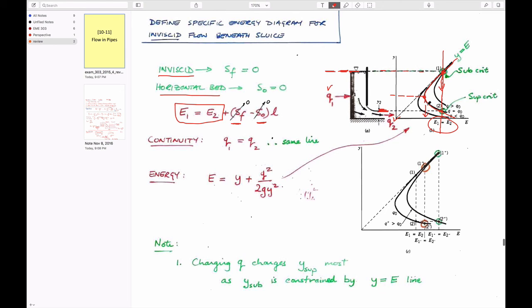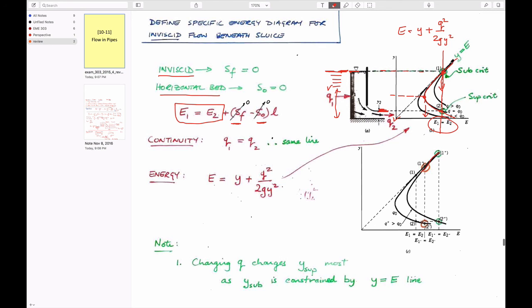they're on the same specific energy curve for E equals y plus q squared over 2gy squared. And so if you know what the single flow rate is, you could calculate as a function of a whole variety of different depths, from y equals this to this to this to this, as you go down through here. And if you substitute the value of y from this value all the way to 0, you'd end up creating a curve of energy as a function of y, which would look like this.